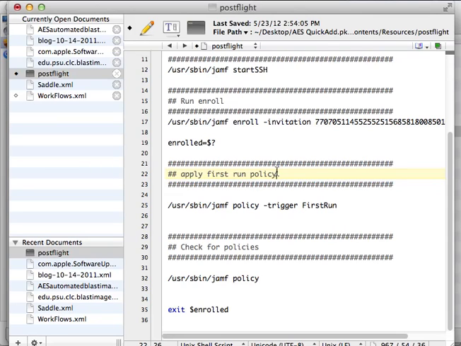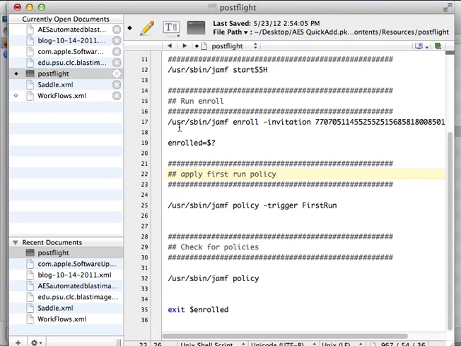So it should be before that? It's okay to have it before? I don't have any problem putting my first run in first, because then it's going and setting the time server, the time zone, it's configuring the machine, it's binding to AD, and then the first time it connects into the JSS, it says I'm bound to AD, my time server's right, everything's correct, and here we go. We can wait a week after that to actually know that things are okay.